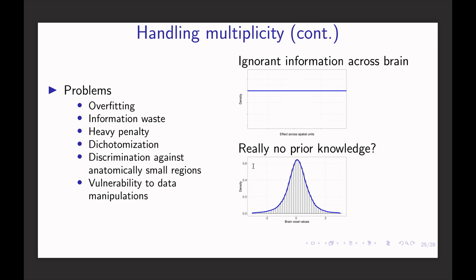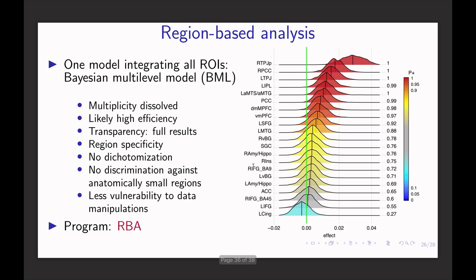Of course, in the end, you would get your cluster to survive. Is that rigid, or is that too much arbitrariness, right? So anyway, let's talk about alternative approaches, hopefully better, that avoid so many problems associated with the traditional massive univariate approach combined with multiple testing adjustment. So let's see what we can do better.